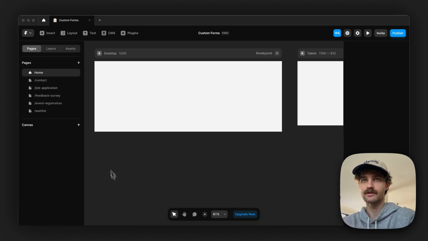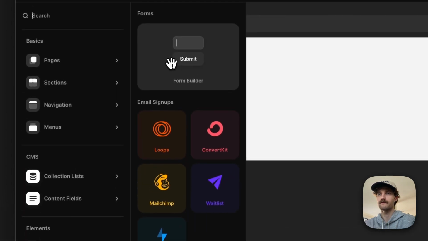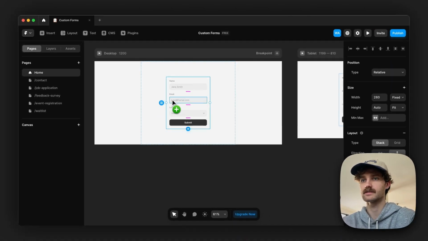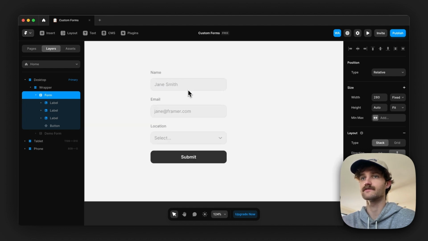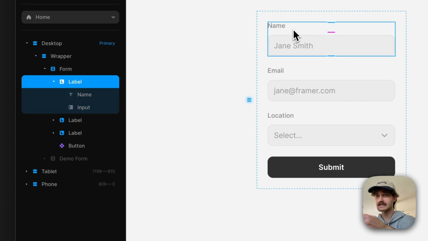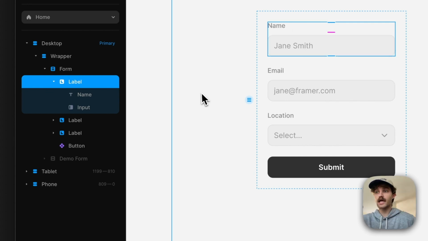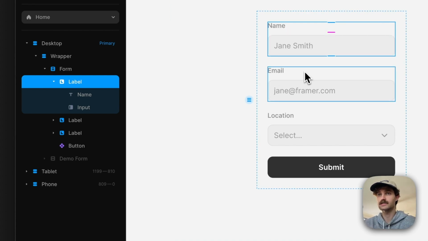To grab a new form, go to the insert panel, go to forms, and then grab a form builder. And I'm just going to drag one into the page. Now the basic anatomy of this form from the inside out is that you've got your inputs, which allow people to actually input data. Then wrapped around that, you've got your label. Technically, you can take the input out of the label layer and delete it, but please don't. Labels are really important for accessibility. It's actually what gets read out to visually impaired people through their screen reader.